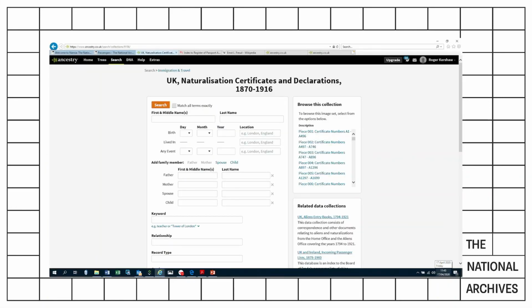Naturalisation records can be searched by name and downloaded on our partner site ancestry.co.uk, but for data protection reasons only those certificates issued between 1870 and 1916 have so far been added to the site. Here is a registration of British nationality. On the 1st of January 1949, under the British Nationality Act, some 600 million people in the Commonwealth became British citizens, but they needed to register their nationality in order to apply for a British passport, and the National Archives hold over 1 million registrations made in the UK between 1949 and the 1980s.